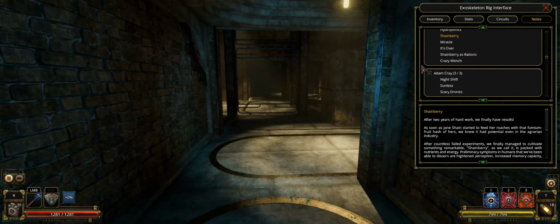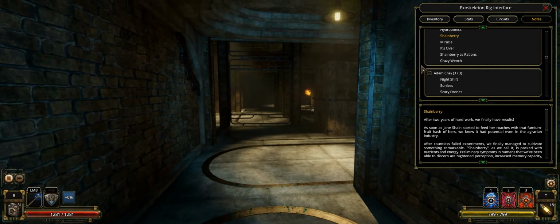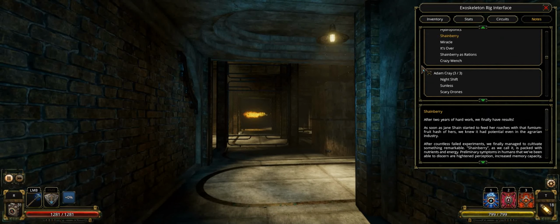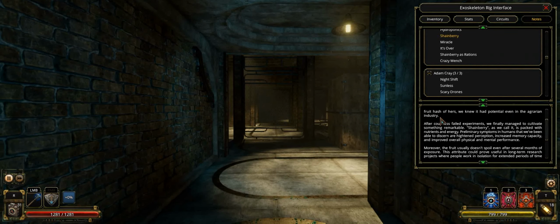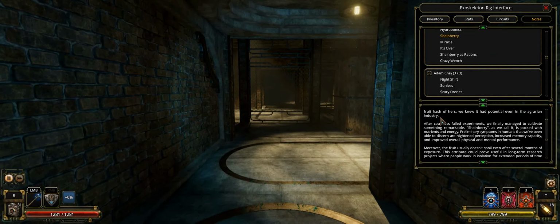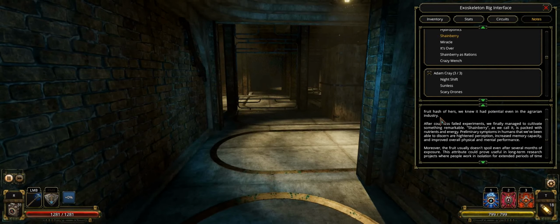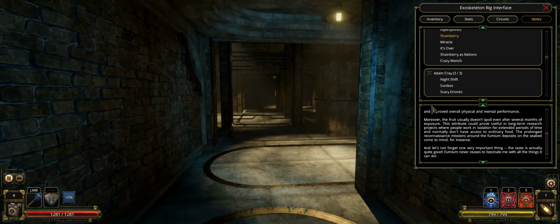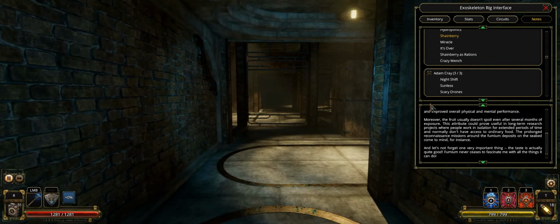And the Shaneberry? After 2 years of hard work, we finally have results. As soon as Jane Shane started to feed her roaches with that fumium fruit hash of hers, we knew it had potential even in the agrarian industry. After countless failed experiments, we finally managed to cultivate something remarkable. Shaneberry, as we call it, is packed with nutrients and energy. Preliminary symptoms in humans that we've been able to discern are heightened perception, increased memory capacity, and improved overall physical and mental performance. Moreover, the fruit usually doesn't spoil even after several months of exposure. This attribute could prove useful in long-term research projects where people work in isolation for extended periods of time and normally don't have access to ordinary food.